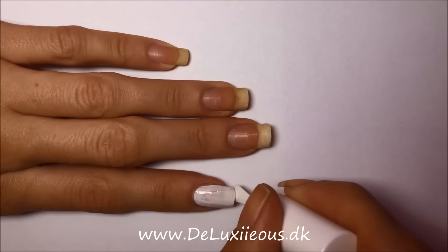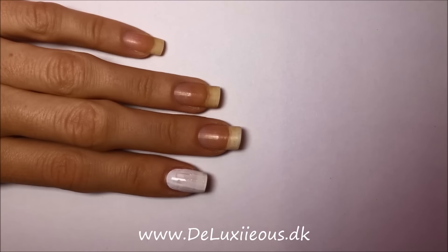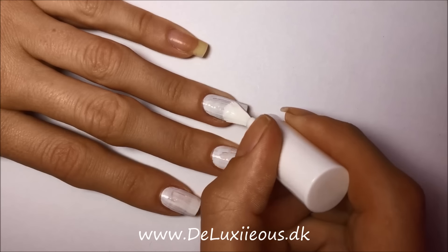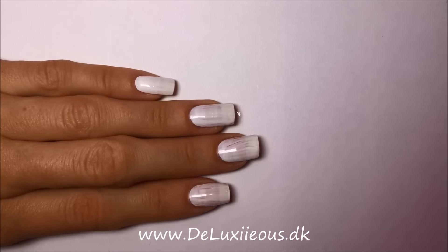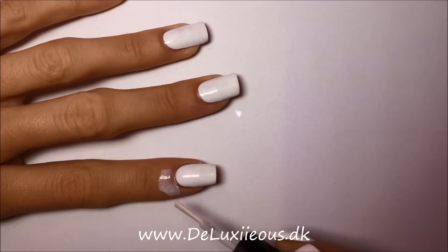I know there's a lot of ways to do this kind of nail art and some of them are not very easy and some of them are very easy, so I took some of this and some of that and I made my own method. I'm not sure if anyone has done this before — if they have, please tell me, because I'm not trying to take credit for someone else's work.